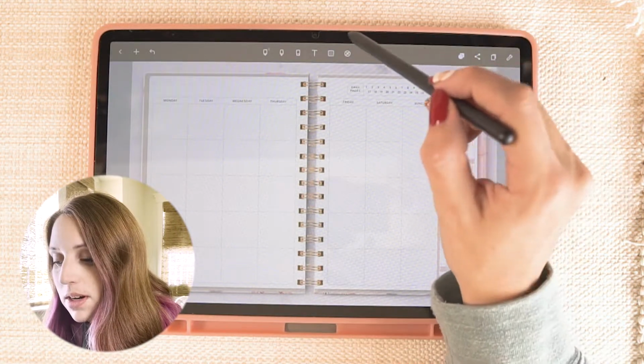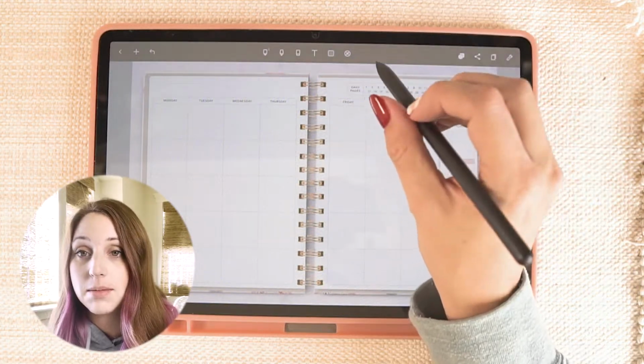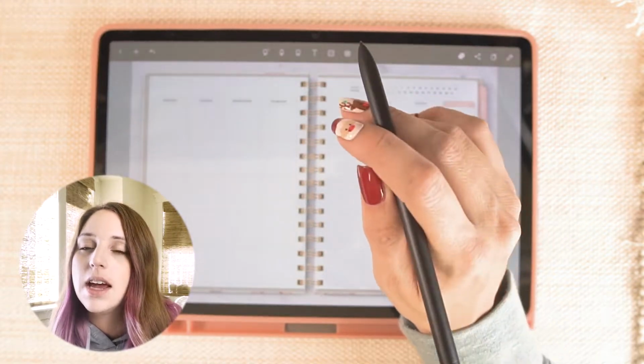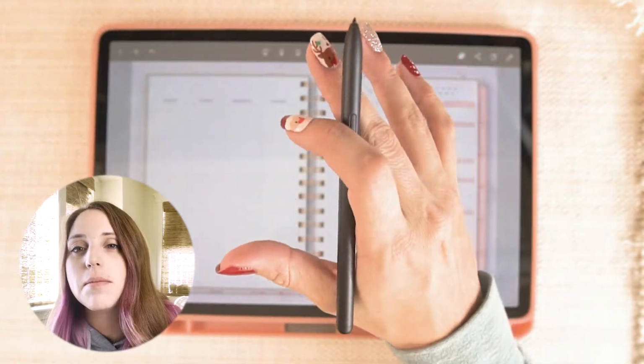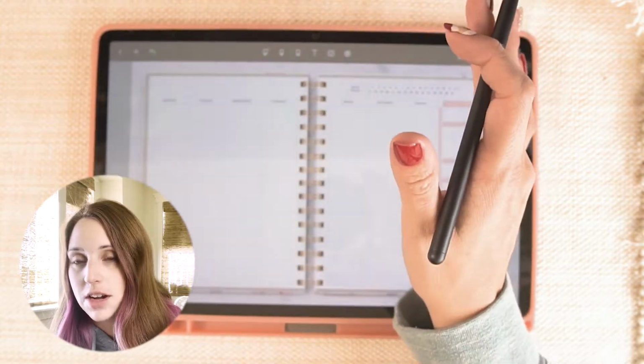The next thing I want to go over with you guys is how to add images. Adding images in Noteshelf is very different from adding images in Goodnotes, and it's extremely different. This is where the biggest difference comes into play between the Noteshelf Apple version and Noteshelf for Android.